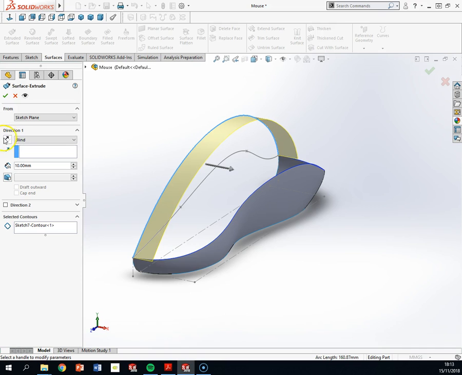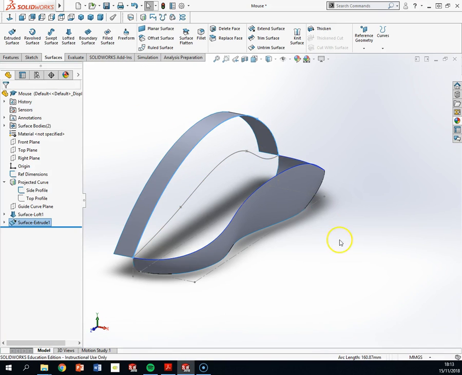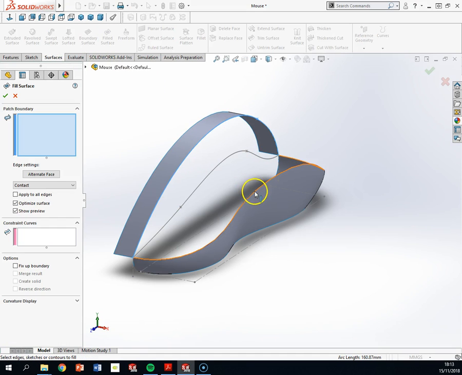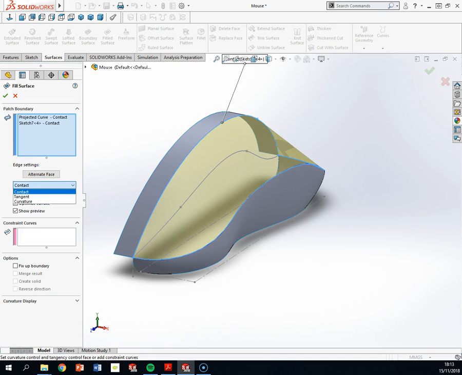So I'm just going to extrude this in the opposite direction, 10 millimeters. Okay, so now I have something to work off with the tangent setting. So filled surface, going from this one here to this one here, and I want to go, I think it's tangent, or the curvature.